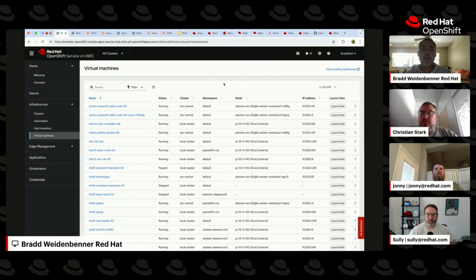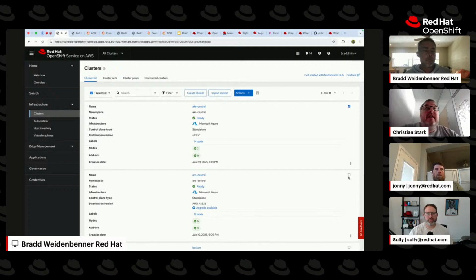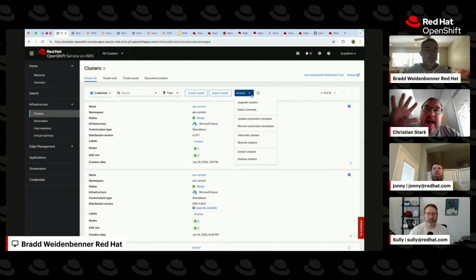And Christian, one of the things upcoming, I believe, help keep me honest here, but much like we can select multiple clusters from the cluster view and then perform actions on them, is that coming for virtualization? Multi-select is a very important topic. Yep. We are working hard on creating a VM nicely from ACM. We are working very hard to integrate the dynamic plugin so that you can do everything from ACM directly that you can do in a single OpenShift cluster.